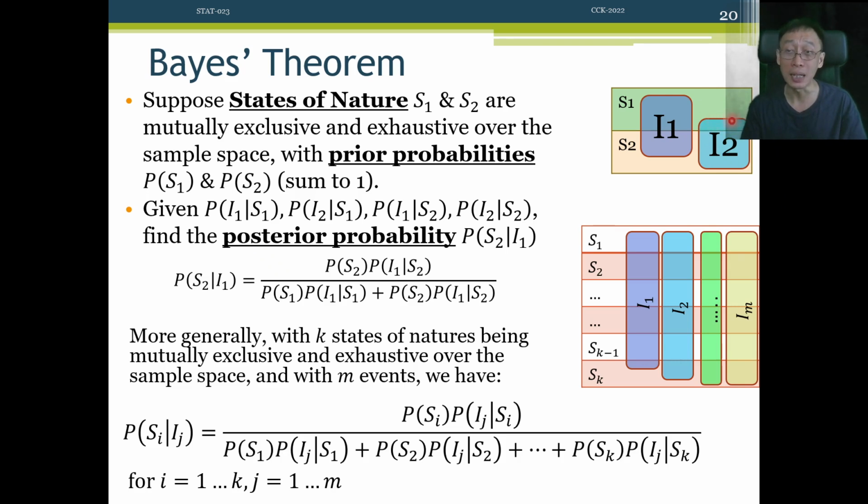There may not be any S1 at all, just purely S2. Okay, that's fine, right? So in the general case, I1 can be overlapping a lot of S1 to SK, and I2 different proportions, and so on and so forth, right? Some may be missing, so S1, S3, S5, S6, 7, 8, 9, 10, something like that. So it's just different overlapping subsets of all the SIs forming I1 and I2. So that is the description.